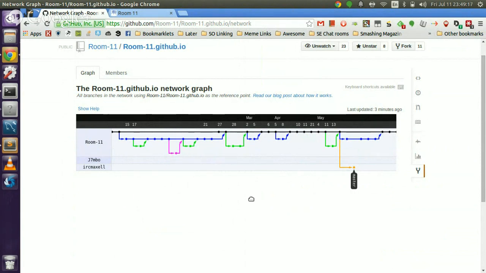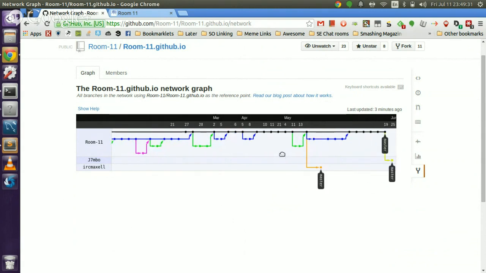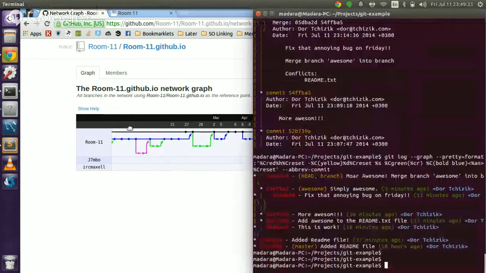For example, the IDE I'm using, PHPStorm or IntelliJ IDEA, also has this sort of graph thingy that you can look at. But yeah, the most important thing, I think at least, is the terminal thingy. So yeah. Any more questions?